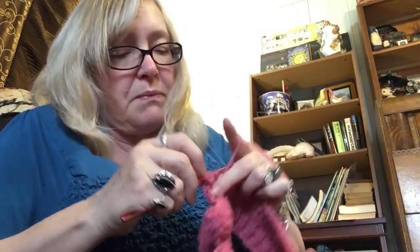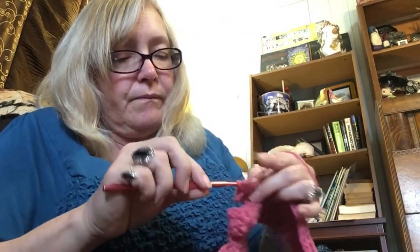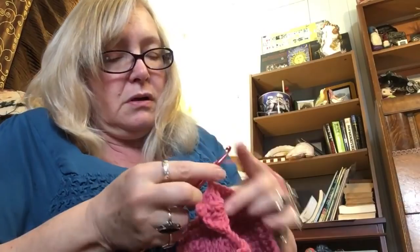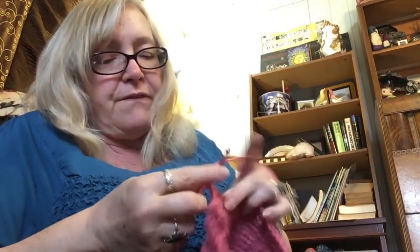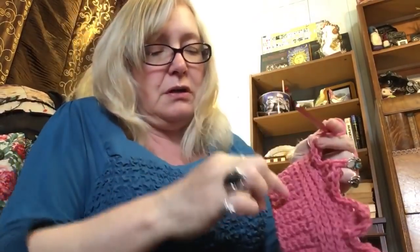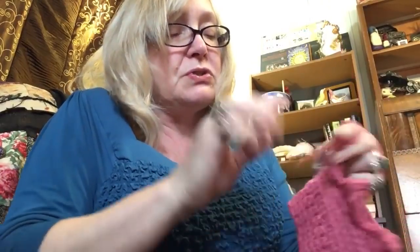Let's see if the yarn's going to cooperate now. This is the child size. I'm gonna estimate adding at the very most 15 minutes extra for an adult size. The band, this part, you start with more stitches and you have to make it longer, so there's more stitches around, but you can tell it goes really quick, so I'm gonna guess 15 minutes extra for an adult.